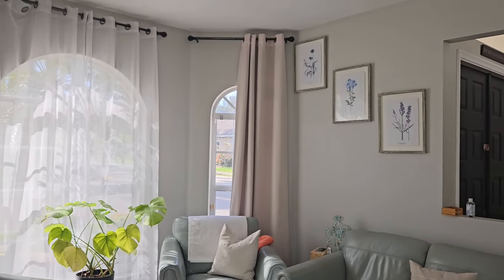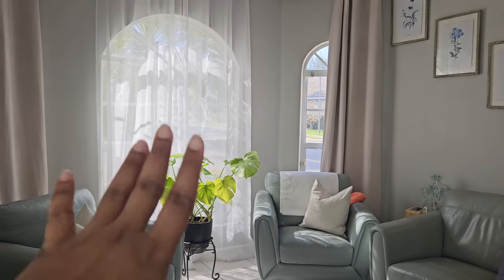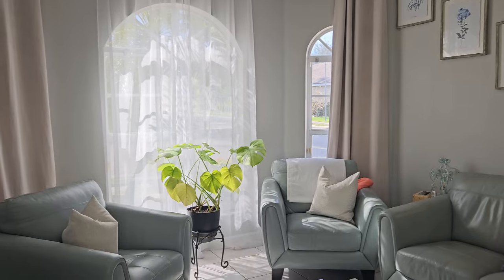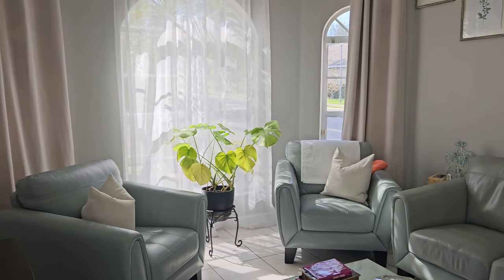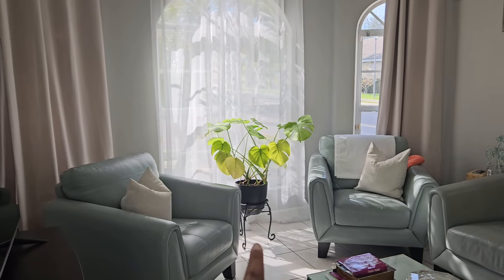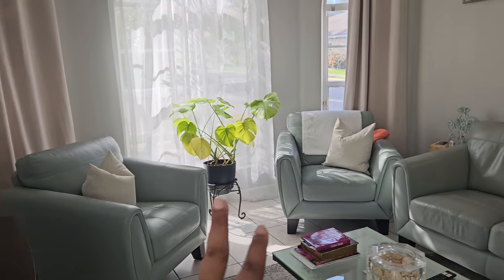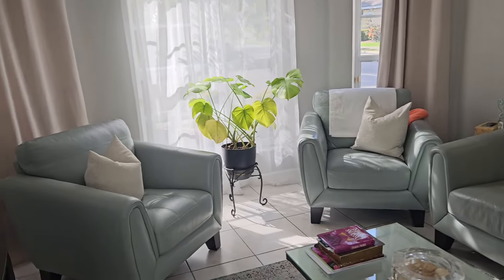I did have the windows open. This plant over here is thriving really nice. The one by the door is crazy, so I have to put another tie band on it, and then I'll probably buy a thing where I can make it wind around it, and then I'm also going to change these pots out to give them some bigger pots. But yeah, this one is thriving well. The one by the door, I'm not really liking how that's growing.